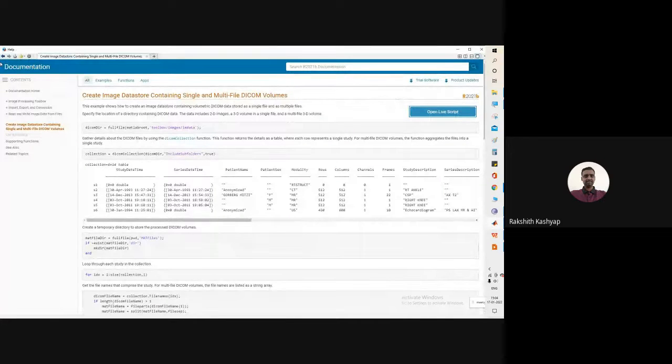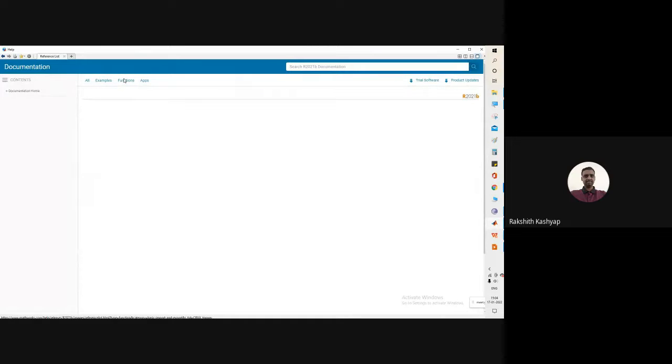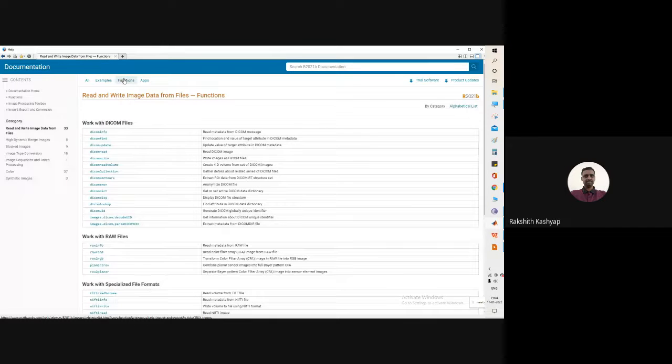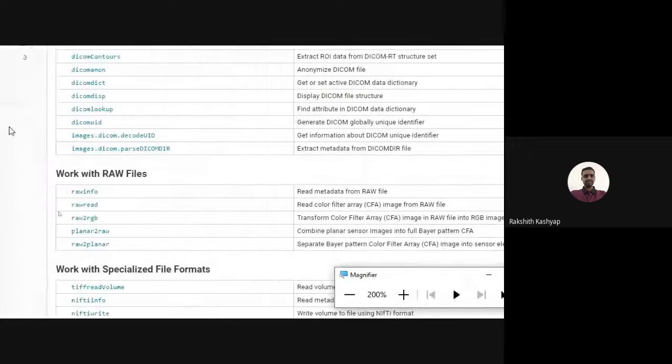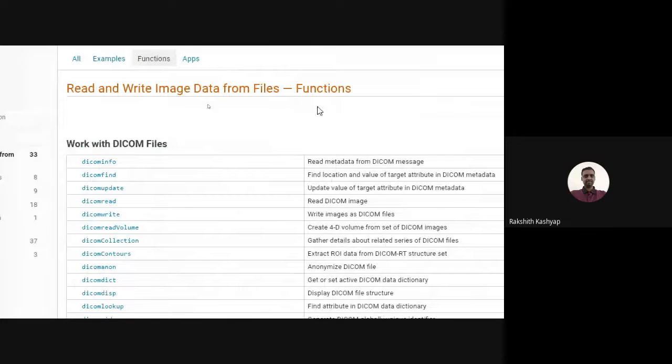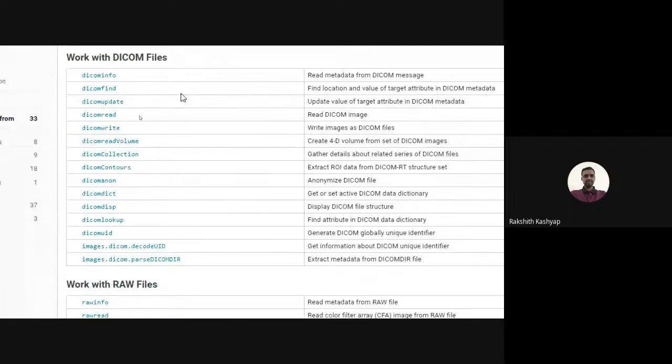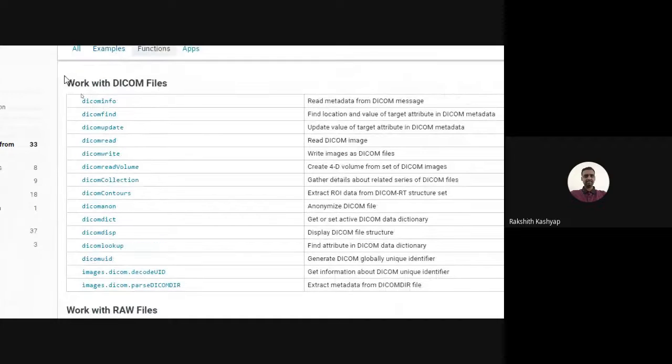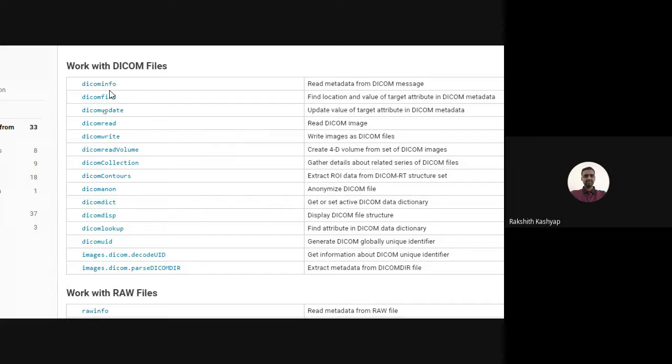After going through the examples, you also have something called functions. If you want to see all the functions that are available in the Image Processing Toolbox, let me magnify this screen a little bit, and you'll be able to see we have multiple functions, segregated in multiple sections. For example, if you're focusing on medical images, which are DICOM extension files, we have a collection of functions which helps you to work with those files.